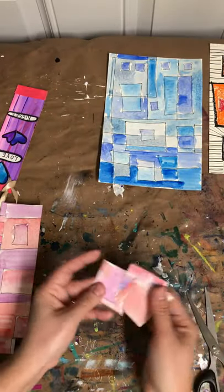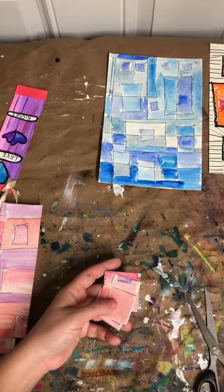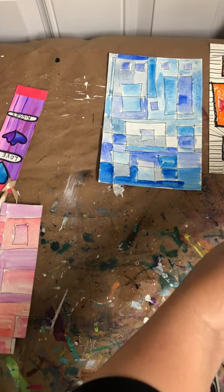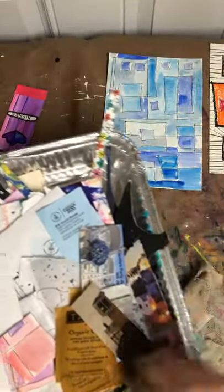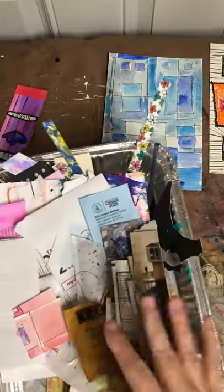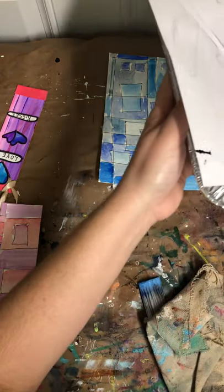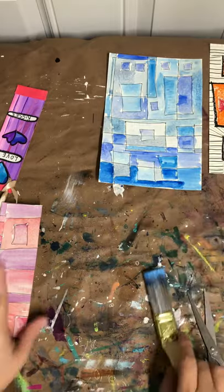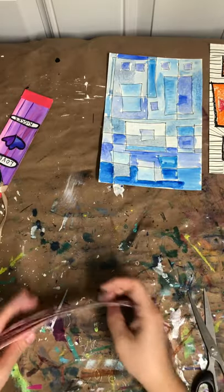And 3 little scraps, which I'm going to put in my scrap pile that I have. You want to see my scrap pile? This is the scrap pile that I have. All sorts of papers and stuff from other projects. I keep that there when I do collages. I use those scraps. I actually have many scrap piles. That's not just my only one. All right, so I have three.